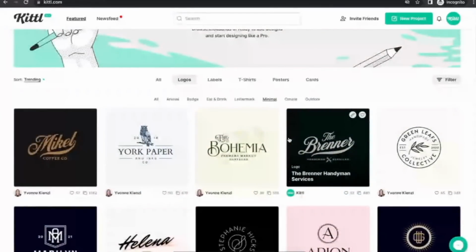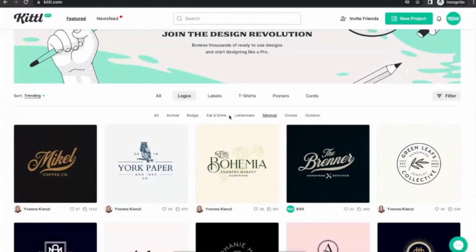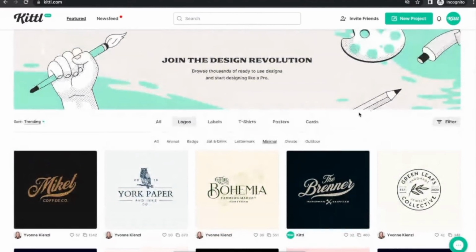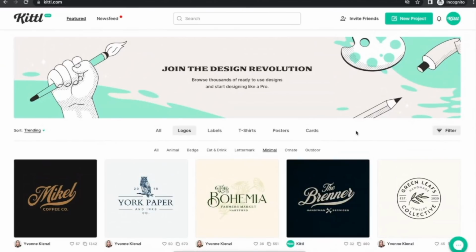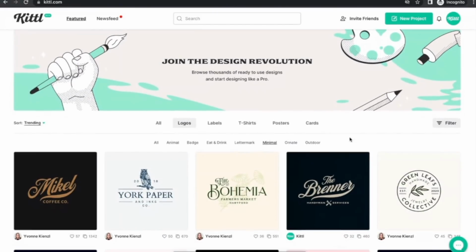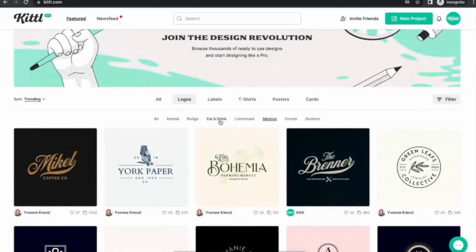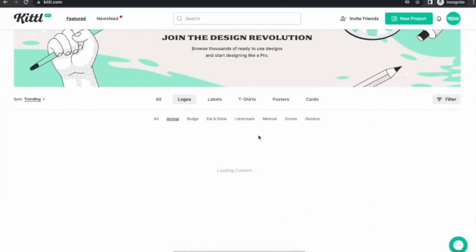I mean, you're not going to lack for inspiration at all. What I love about this is, unlike some of the other ones, I'm not going to say which ones, if you go in and they're not professionally designed, you look at their t-shirts, and they made their t-shirt, they tried their best, but these are professional designers doing these, so you are that much ahead. It's amazing, there's just no lack of quality talent here.